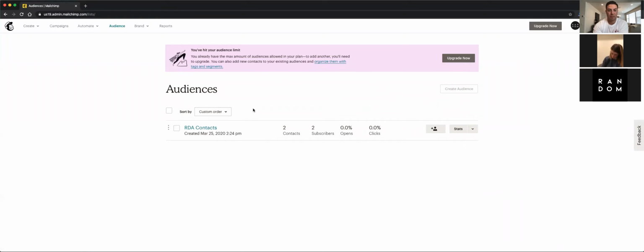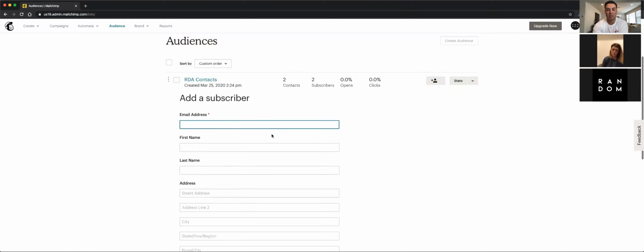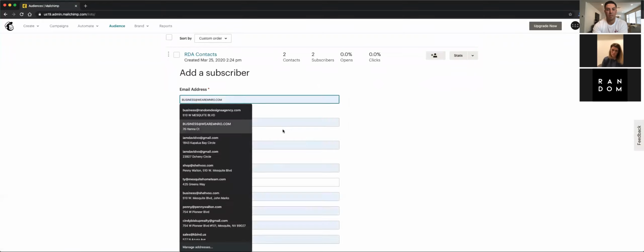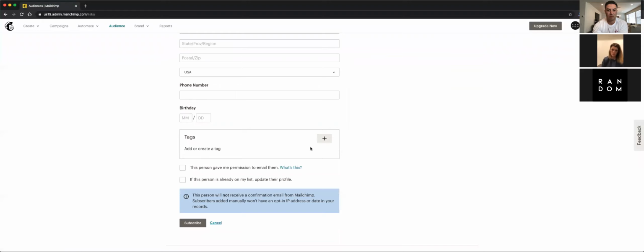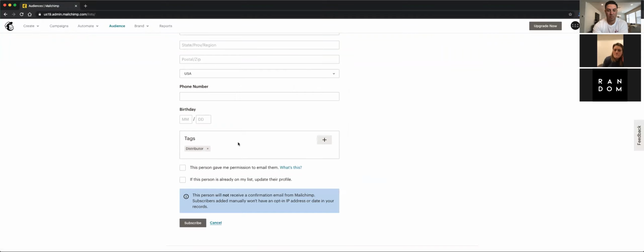And an easy way to do it, you don't always want to do the CSV file, because that's really only done once or twice if you have big batches of emails. On this list right here, you can see this little plus sign. If someone gave you their email and you just want to enter their information really quick, you could just click that plus sign right there and this will pop up. Add their email, first and last name, phone number if you have it, you don't need to, their birthday, and then again, add that tag on there. What are they? Are they a distributor? Are they product? So I would do distributor.